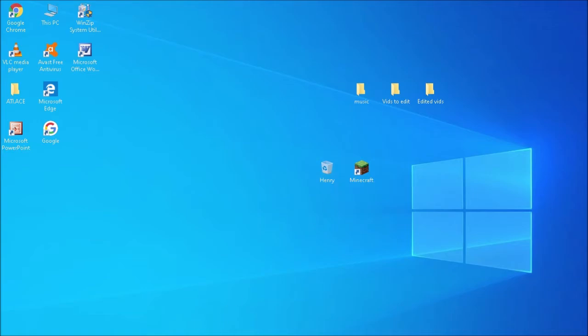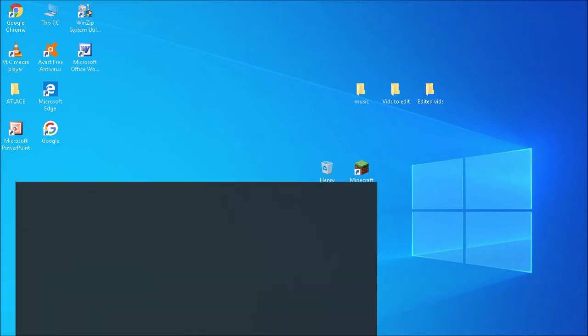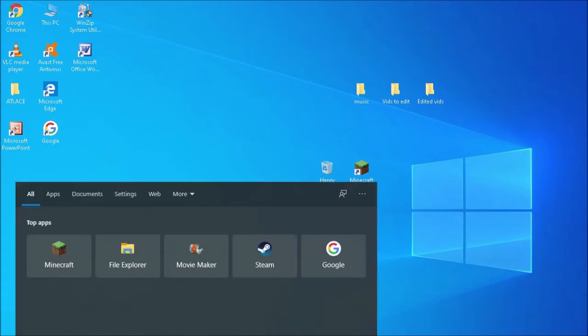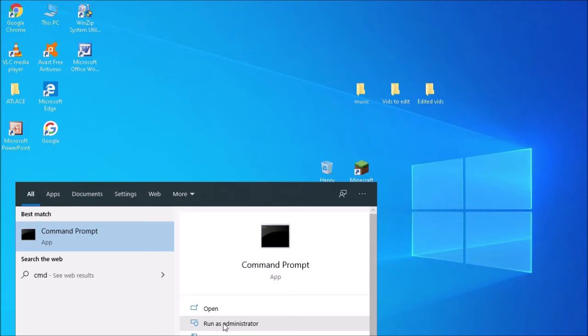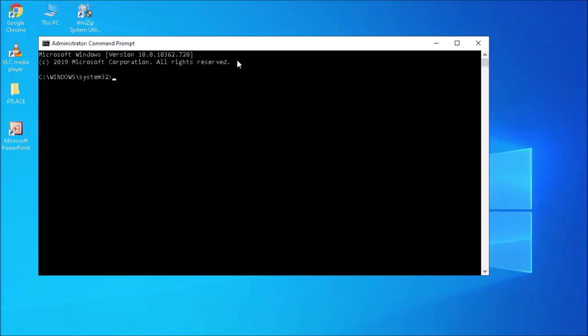So first, you want to go down here in this search bar. You want to type in CMD, which stands for command prompt, and then you want to click this or run as administrator, and it'll show if you're the host or not. But if you click run as administrator, this will pop up. You just want to click yes, because it can make changes to your device. Then you have this set up.